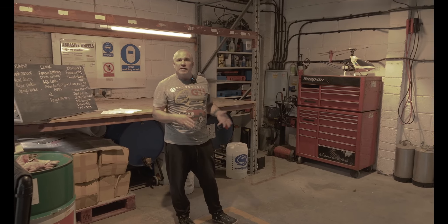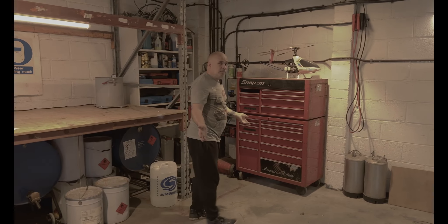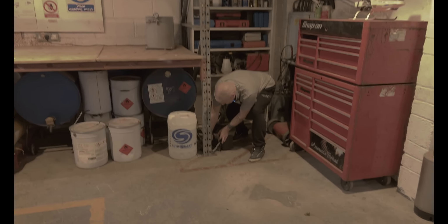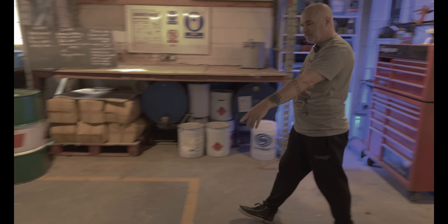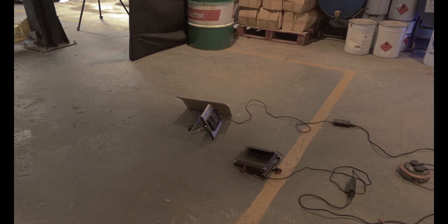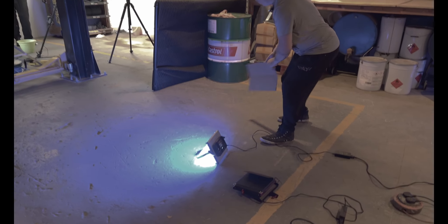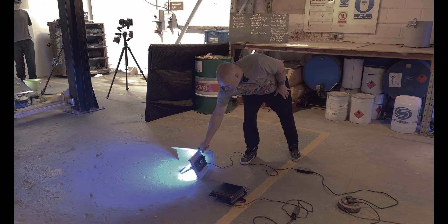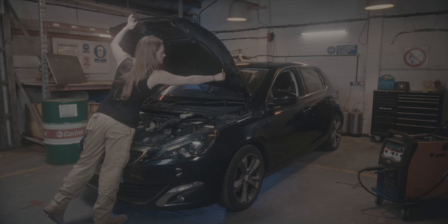You'll also notice that in the background there was a blue light which extended onto the car. That's some cheap newer lights — we've got one sat down here, and then another one in the middle of the floor with a piece of cardboard on it. A piece of cardboard stops the blue light from reflecting on the white on that drum, but in the shot it just looks like the blue from that back corner is underneath the car.